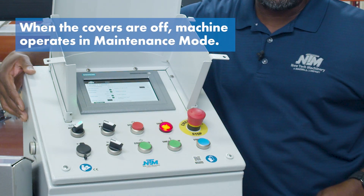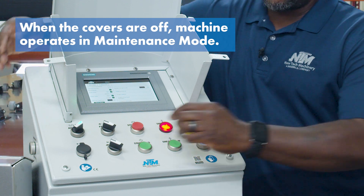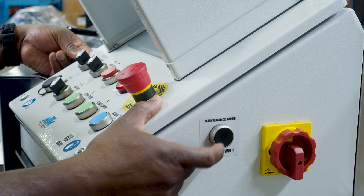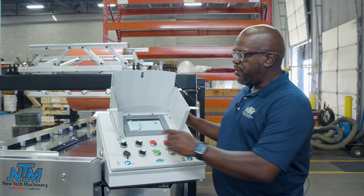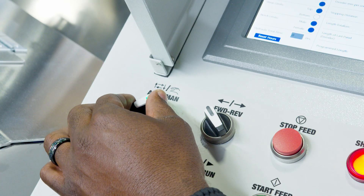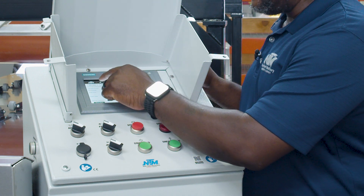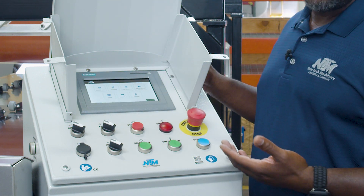We have buttons on the side for manual — two buttons on either side — that will let you shear the part, but you have to have both hands on there. When we go into automatic mode you'll notice a little icon for a home key show up, and that's where we see our home screen.